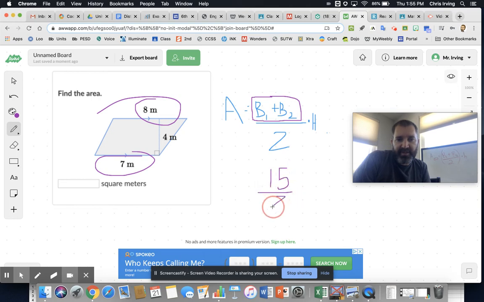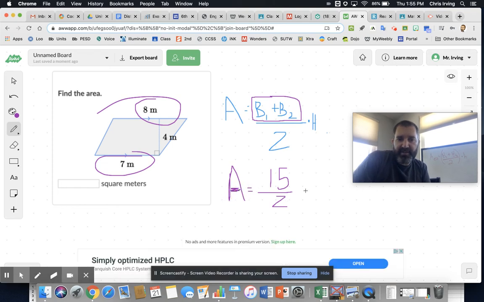And when we divide that by 2, we're going to get a number. So let me rewrite the whole formula. Area equals 15 divided by 2 times the height. In this case, it doesn't really matter if you multiply the height first or if you divide by 2 first. You're going to get the same thing. As you can see, the height of this trapezoid is 4. Let me substitute that in the equation. So basically, that's your problem right now. It's 15 divided by 2 times 4.